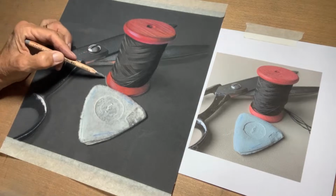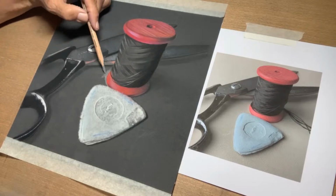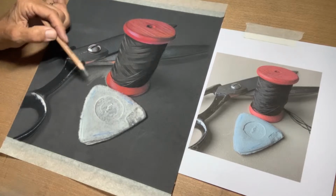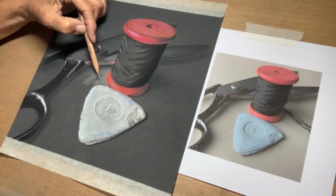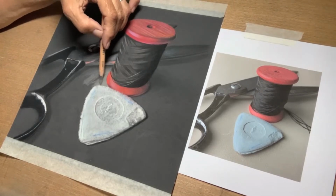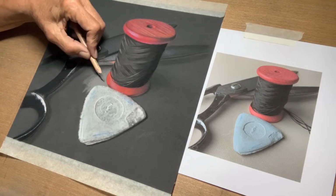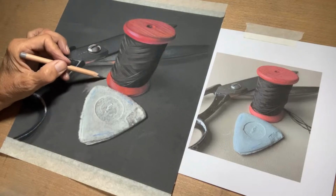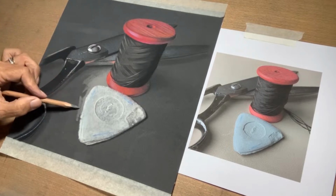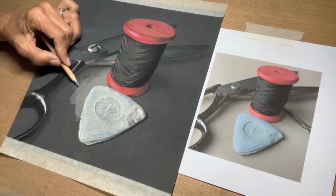So now I'm going to put in the background. So like I said, I used a Faber-Castell mid-grey, which is a number 273, and if you look closely, this is where you can be quite clever and use your colour in different ways. So press much harder the stronger that you want that colour, which is right up to the left hand side of the objects, because that's where the light source is. And then as you go towards the shadows, you don't press so hard, so you have a much lighter touch. And in doing that, you can use the colour of the pastel mat itself to help you towards the shadow itself. Hope that makes sense.